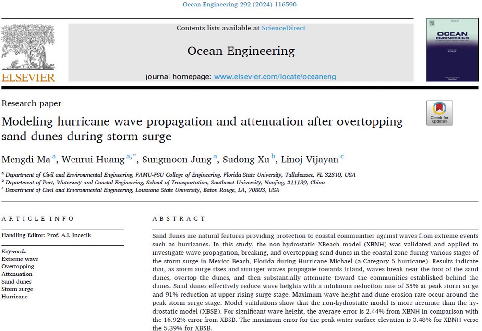Imagine using this information to guide beach nourishment projects, ensuring that the added sand is sculpted into the most resilient dune configurations. This brings us back to the broader theme of using XBeach as a predictive tool, not just for understanding past events, but for shaping the future of coastal management. I couldn't agree more. The ability to simulate future hurricane scenarios, taking into account projected sea level rise, changes in storm intensity, and the evolving morphology of the coastline would be invaluable for coastal communities worldwide. It would allow us to move beyond reactive measures and embrace a more proactive, adaptive approach to coastal protection.